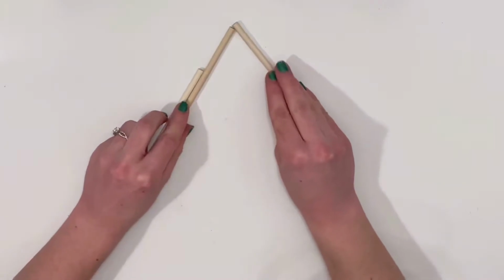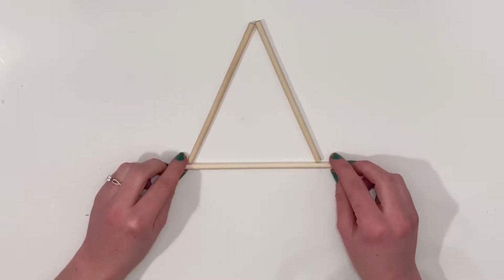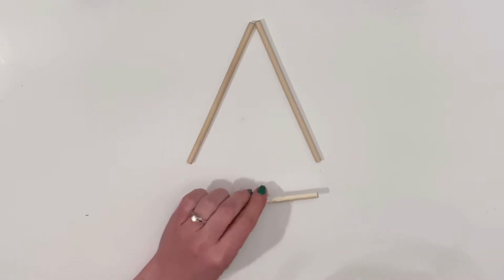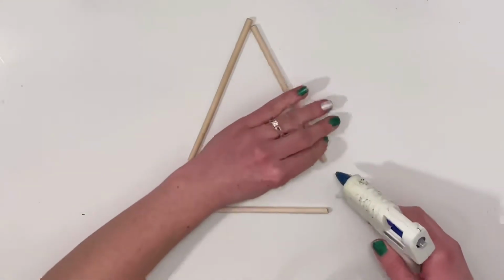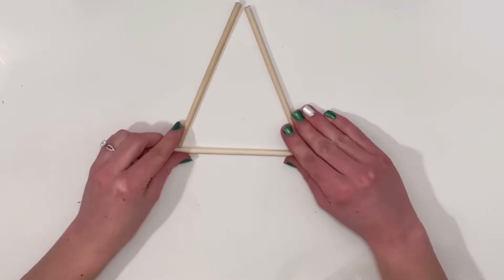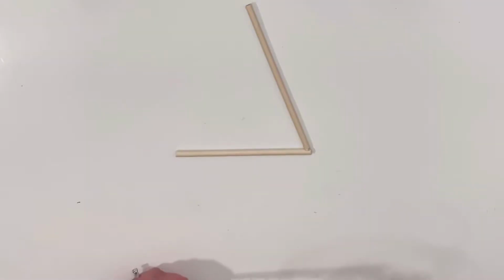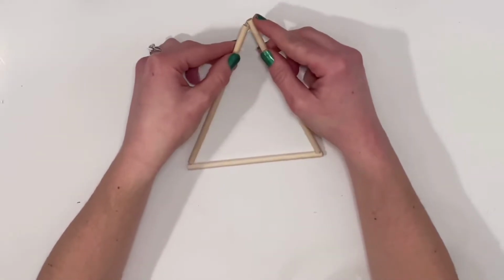Next up, we're going to be doing some trees out of these Dollar Tree wooden dowels that they have. I used two the exact size of the dowels, and then I cut one of them down using the wire cutters that I have, and it worked pretty well, but I know that you can use scissors. It just takes a little longer. I cut one down so that the tree was going to be skinnier versus just using three the same exact size. And then I just hot glued each end to where it met another dowel to connect all of them into this triangle tree shape.